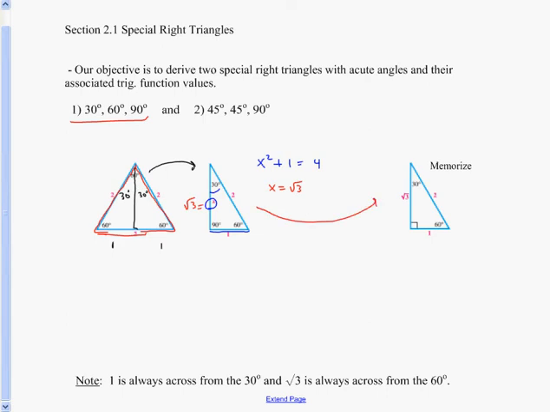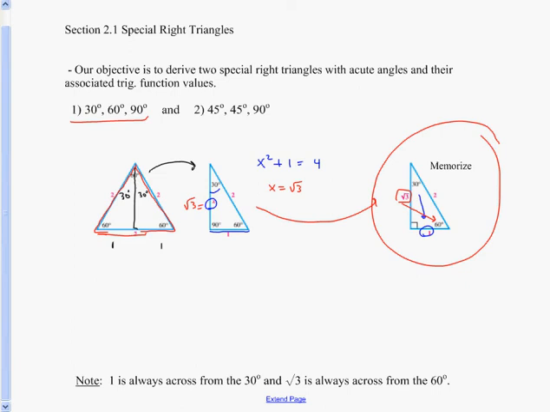That leads us to the triangle, the 30, 60, 90, that you want to memorize and work with in finding trig functions of exact values. Again, it can be derived very easily, but if you like to memorize stuff, you will want to remember this. Note a couple of things. The 1 is always across from the 30-degree angle, while the square root of 3 is always across from the 60-degree angle. Of course, the hypotenuse is always the longest side at 2. Remember, with triangles of any sort, the longest side is always across from the bigger angle. So we'll keep that in mind.